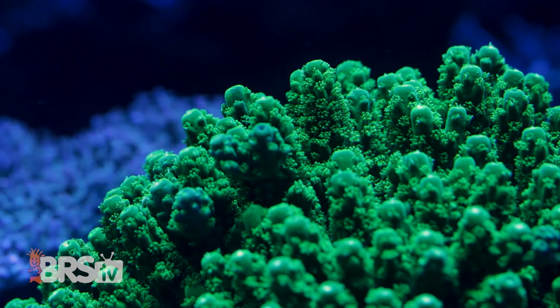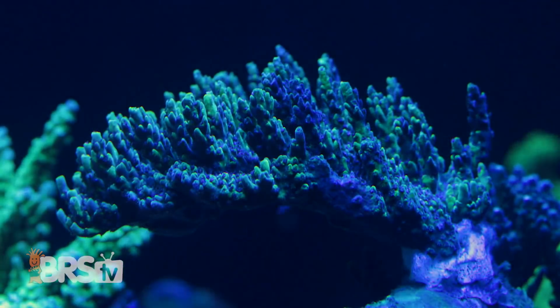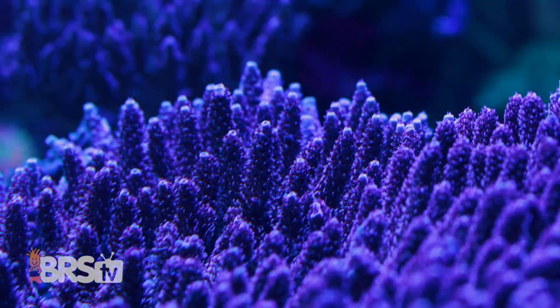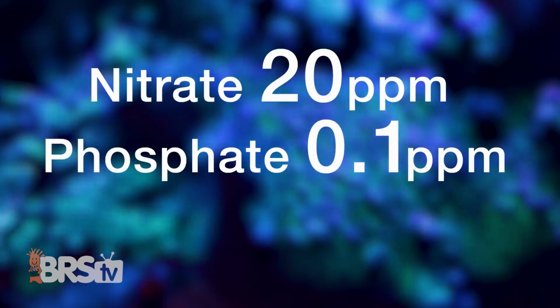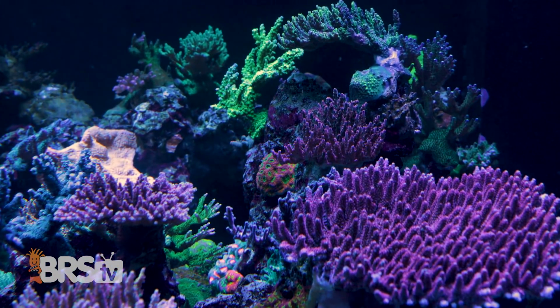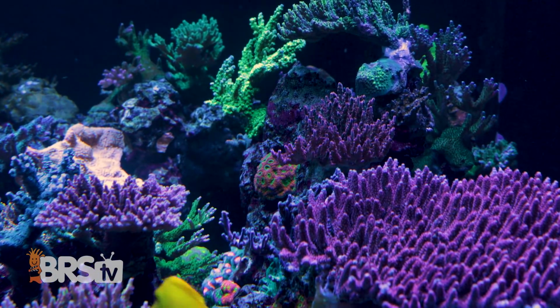The corals are capable of providing a vast majority of the energy they need from light and water alone. However, they do benefit from sources of protein, building blocks of protein with amino acids, as well as nitrogen and phosphorus. This is going to be a much longer conversation in a future episode, but the WWC team doesn't spend a lot of time concerning themselves with nitrate and phosphate. Other than they do like to keep it under around 20 parts per million nitrate and 0.1 parts per million phosphate. It's not that those numbers are the goal in any way, just significantly over that is probably a bad idea in terms of coral calcification and pest organisms.